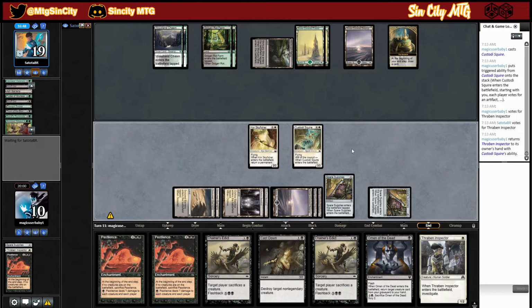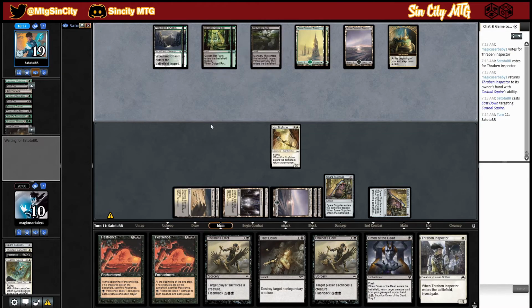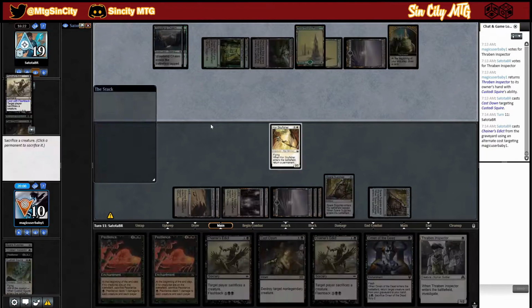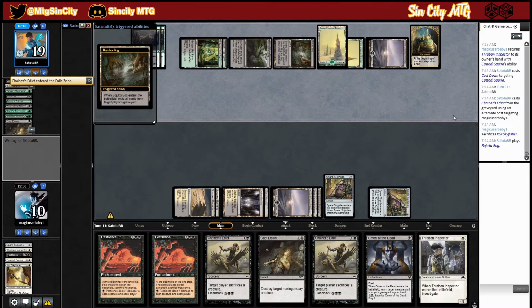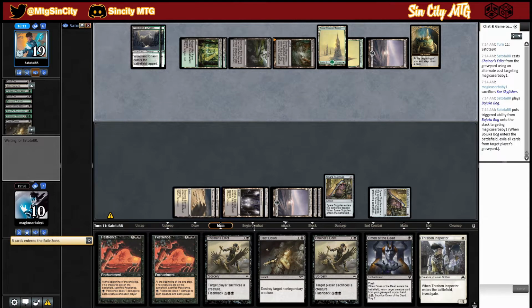By the way, we have three of those Lone Missionaries main deck, and in three matches, we haven't seen a single one, which is kind of crazy to me. It's annoying, without a doubt. Flashback Chainer's Edict. That sucks. Luckily, we have removal for a while.